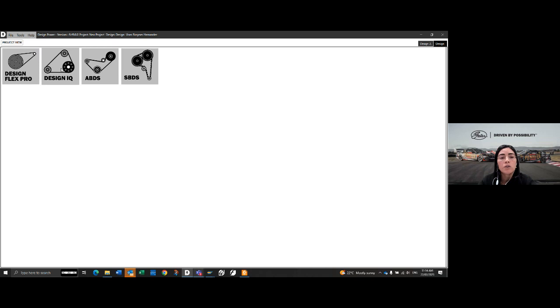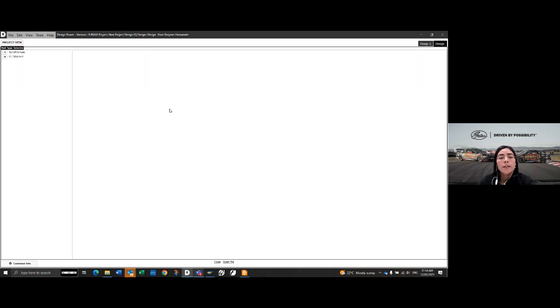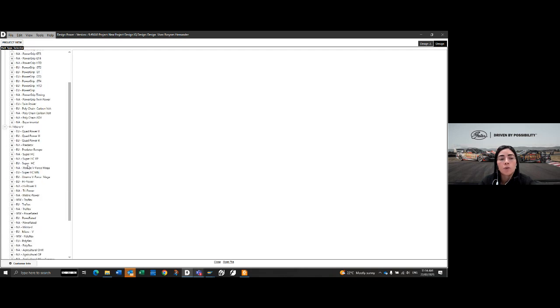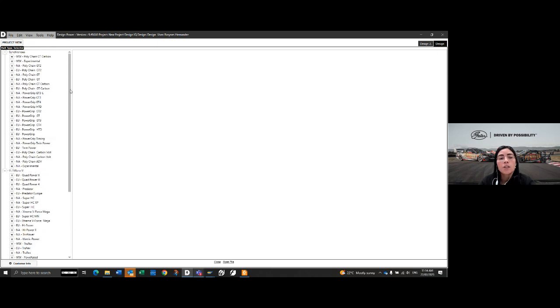You select the Design IQ option, and the first thing you see on the left is the selection between synchronous belt or V-belt. If you open the options, you will see all the options for synchronous belt, and if you open the options for V-belt, you will see the full range of belts.